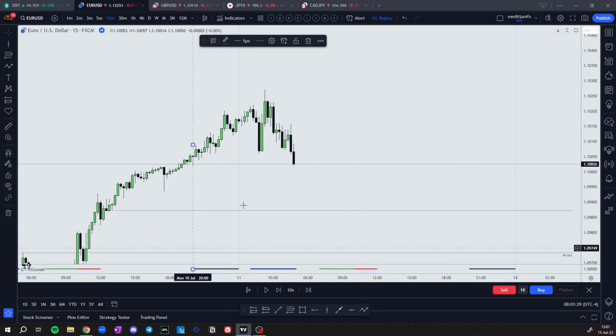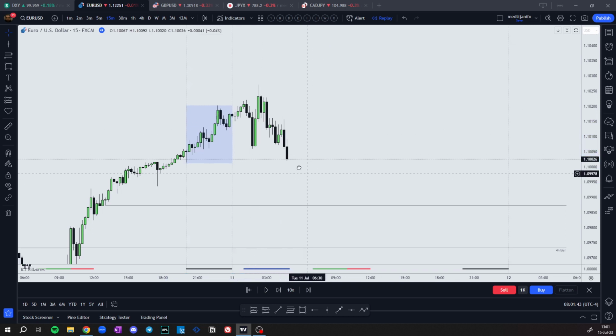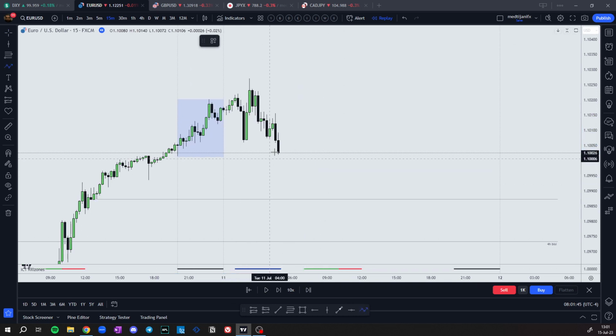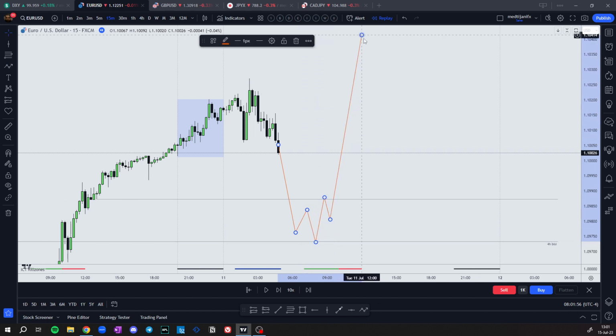we see that price has taken this low as a confirmation that it is going to drop lower, and also the Asian range has been a consolidation. We have a manipulation above the highs, then a break of market structure lower. We are expecting London to be bearish, to drop lower to our level. Then we're going to be expecting New York to have some kind of reversal higher.